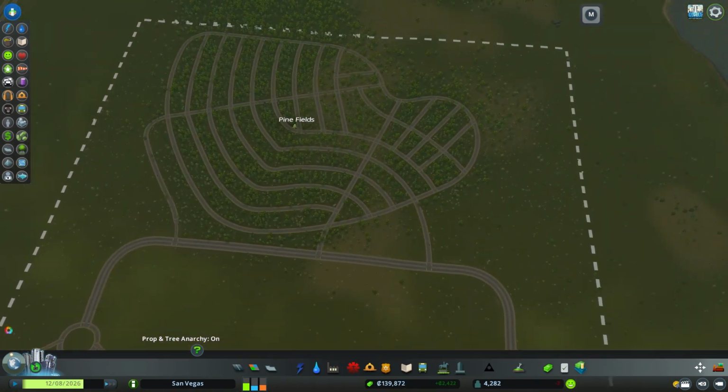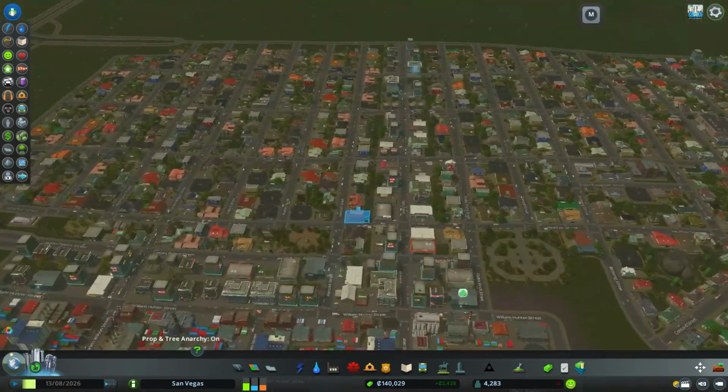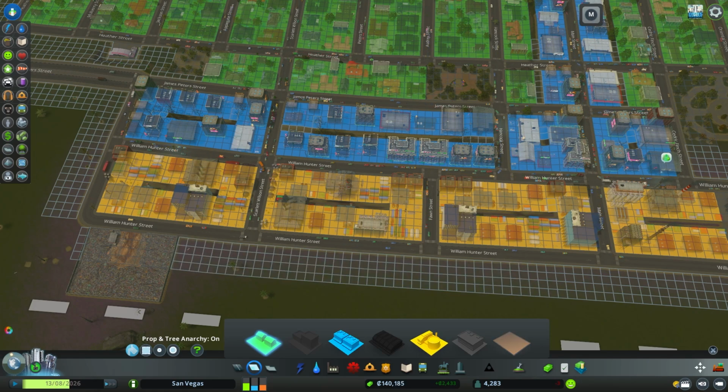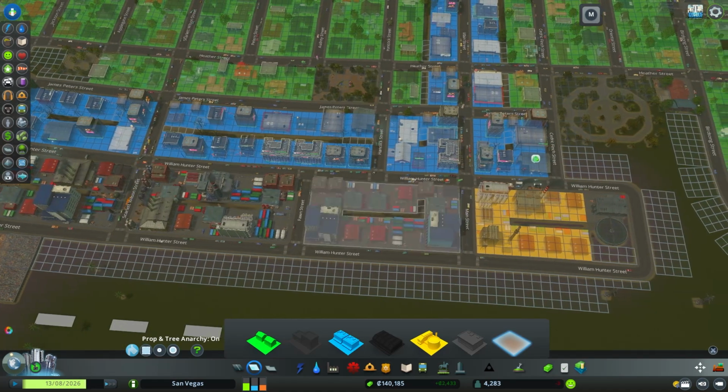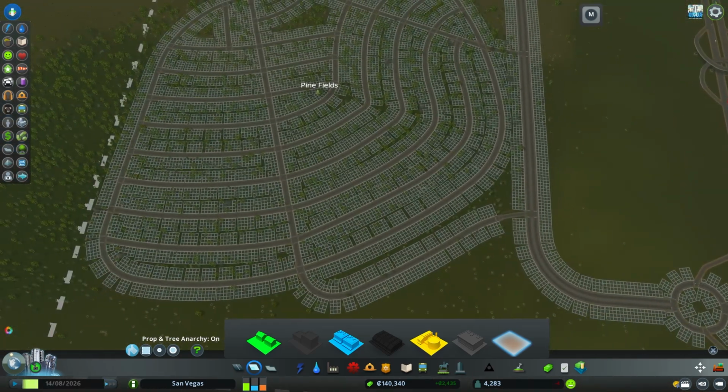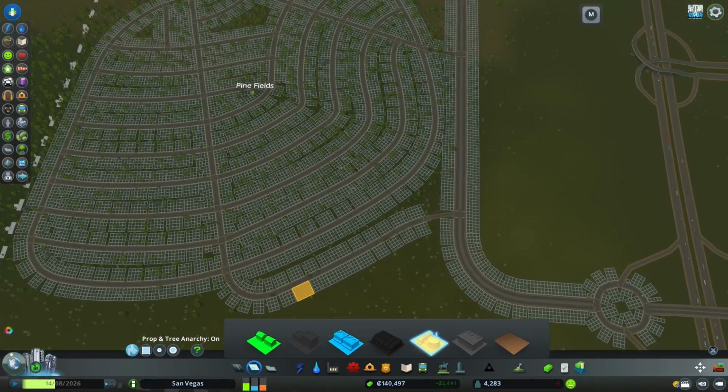And that's fine. Okay, so there you go. We've got pine fields now. And what we can do now, and this is going to disrupt the system quite a bit, is undo our industry that we have here. There goes all the industry. And then I'm going to move that industry up here instead.